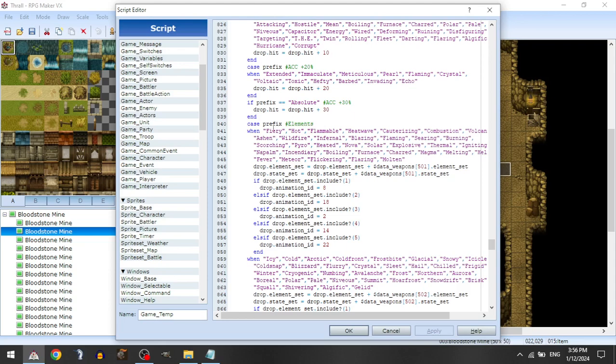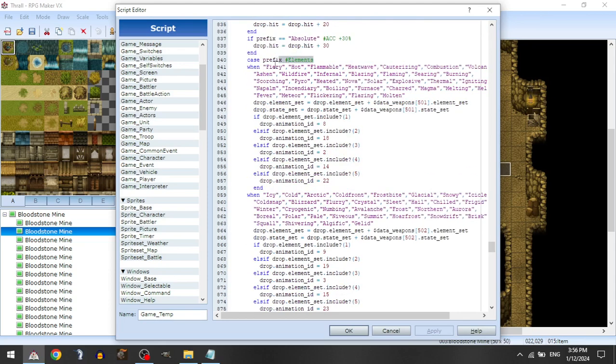But then it also checks to see, okay, does it have an element? If it's got any of these prefixes, then it's a fire weapon. So it's going to take the element set of the dropped weapon, and it's going to add to it the element set of a separate database entry that is just used to assign the fire element to those weapons. It also does the same thing for the applied states, so fire weapons would inflict burn status on hit.